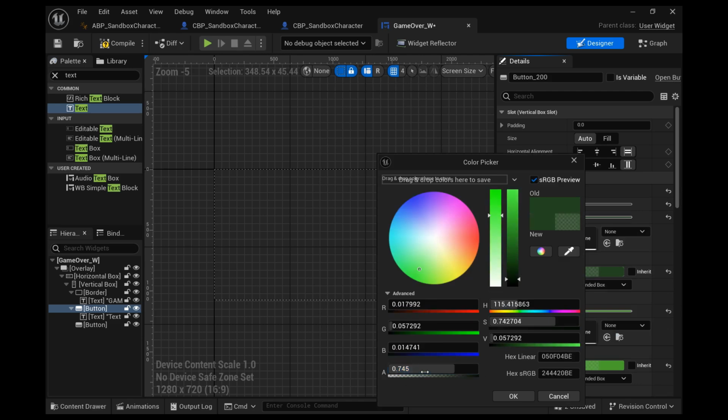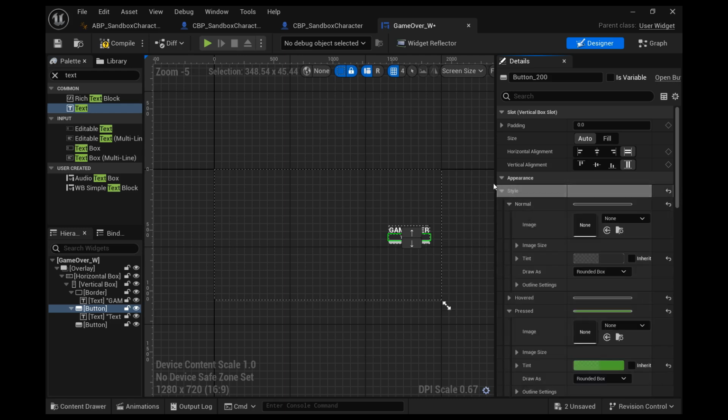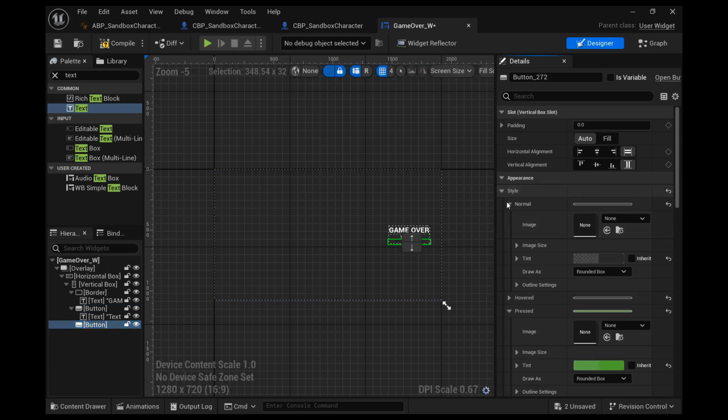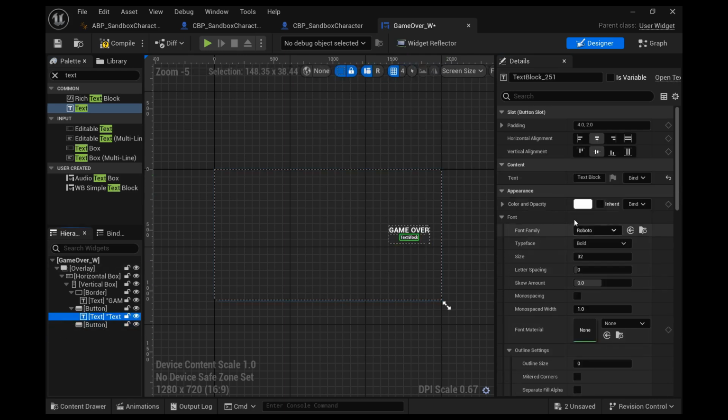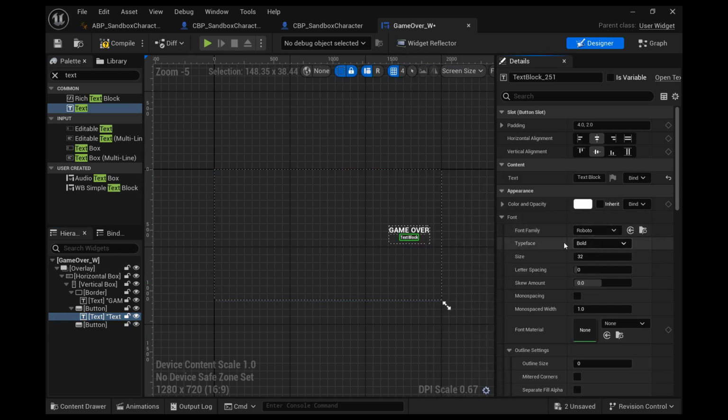Alright, now I want to hold shift down and right click on style. And on the other button I want to hold down shift and left click. That will paste the style from one button to the other. Let's change the text to say restart.